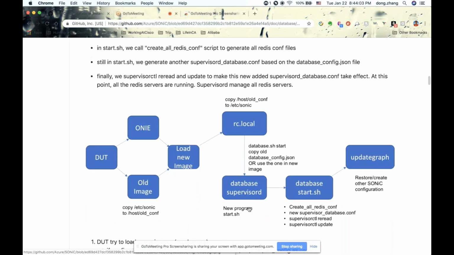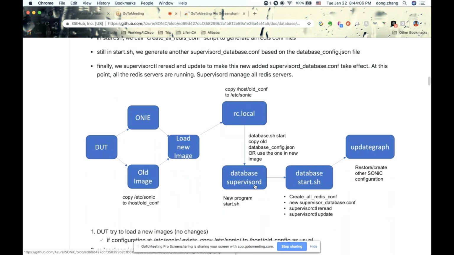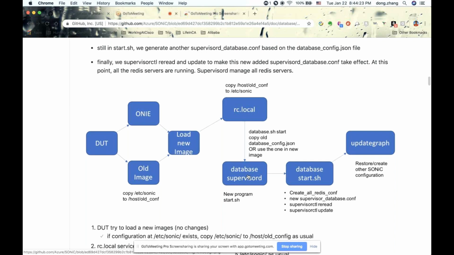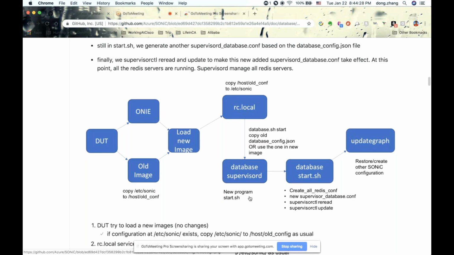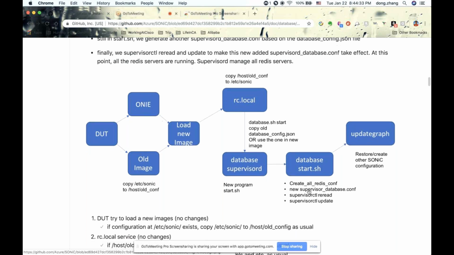And in the database service, because at this moment we don't know how many databases we want to start, before we start the database instances we need to know how many database instances we want to have. So in the current database supervisord, we add a new program. Actually this is a script, and in this script we call some other scripts to create all the Redis config.